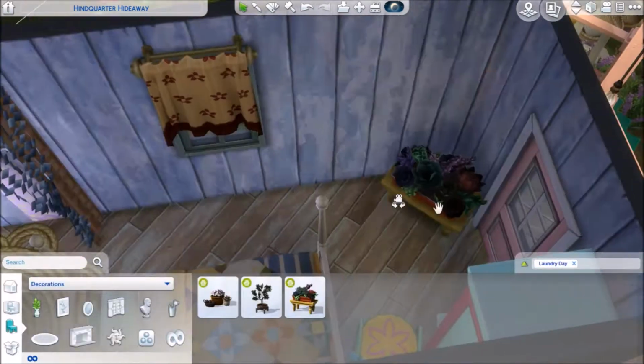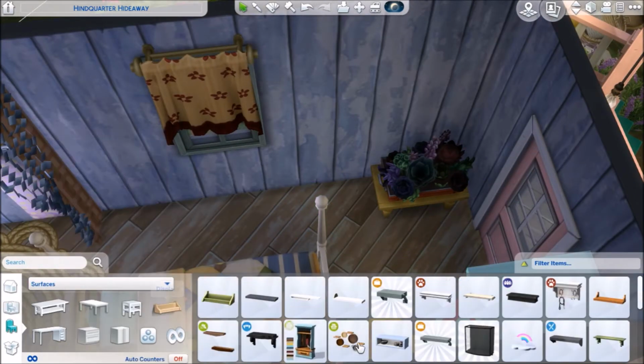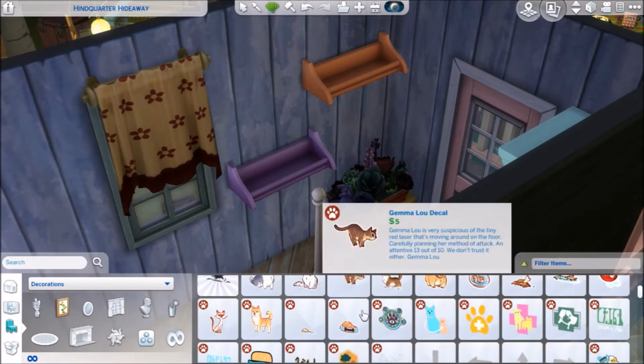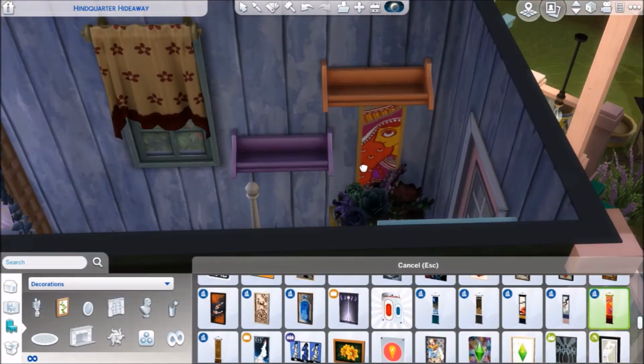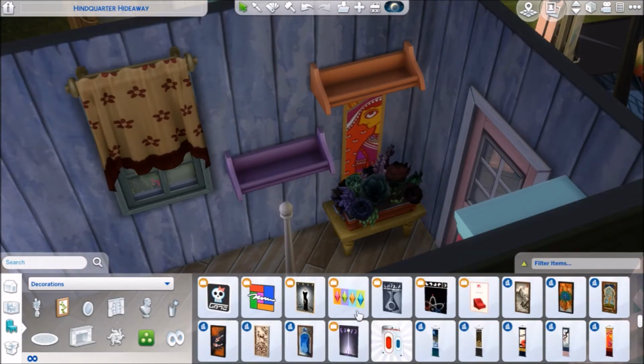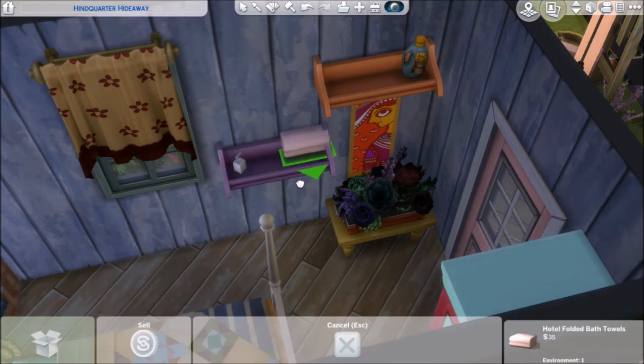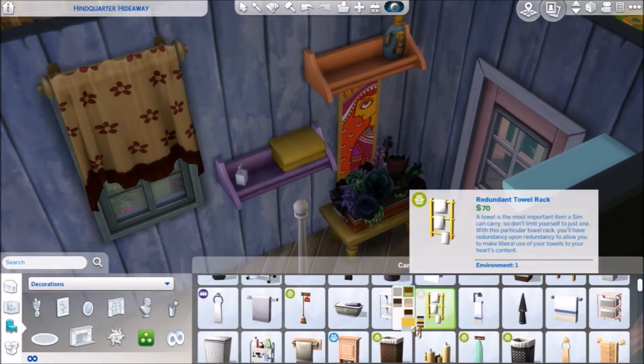I think there's going to be more clutter on this wall, and that's going to be pretty much it. More colors, because I had a lot of fun with this build, with these colors and everything, and I truly suggest downloading this lot, because it's a lot of fun.